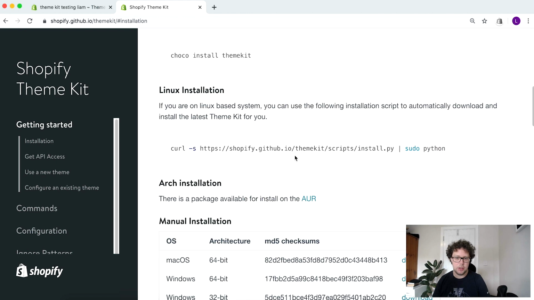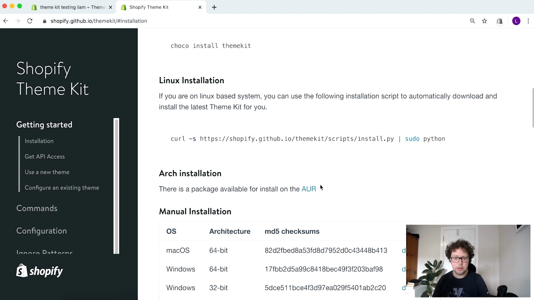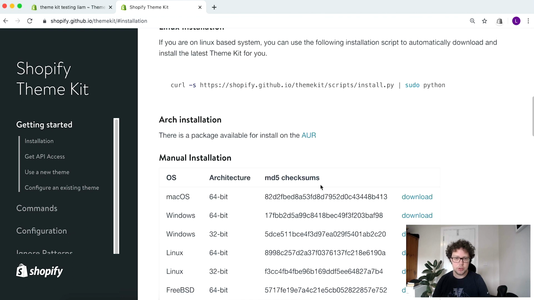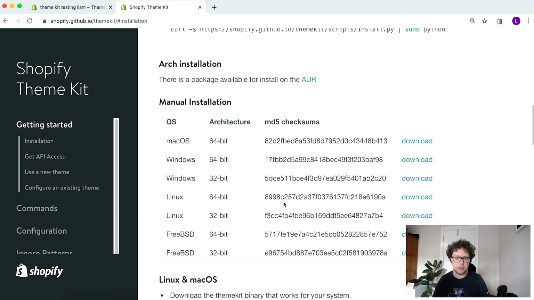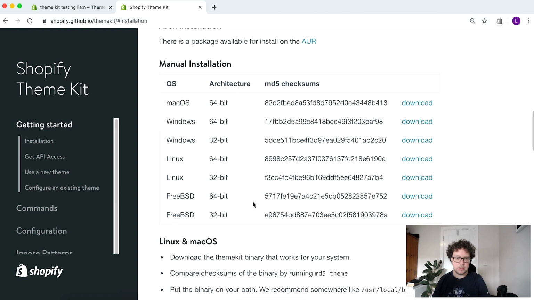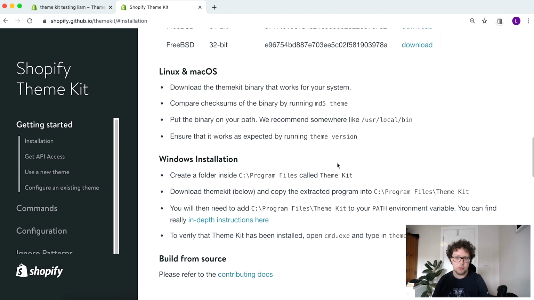And on Linux, you can use this curl command to install and automatically download the latest version of ThemeKit for you. There are also manual installation options where you can install packages and run those locally on your computer too. For those download options, you can read more into that as well.